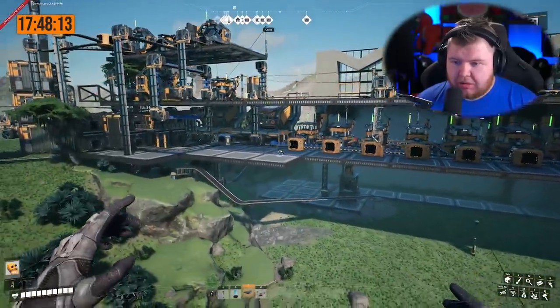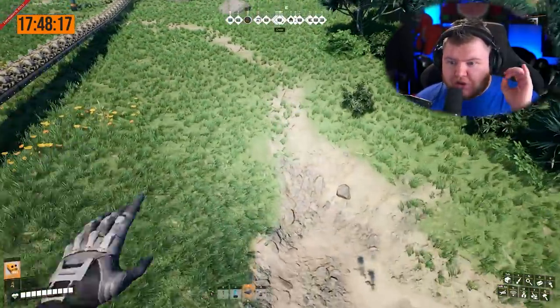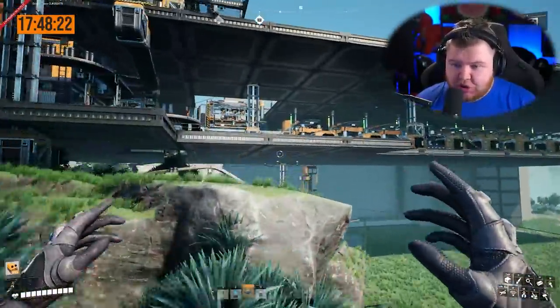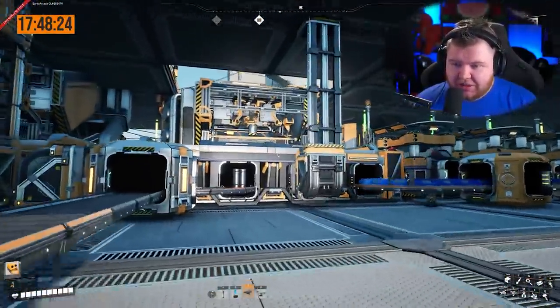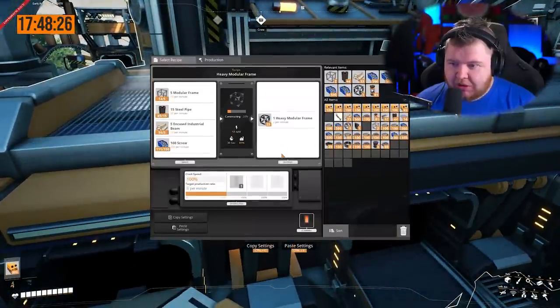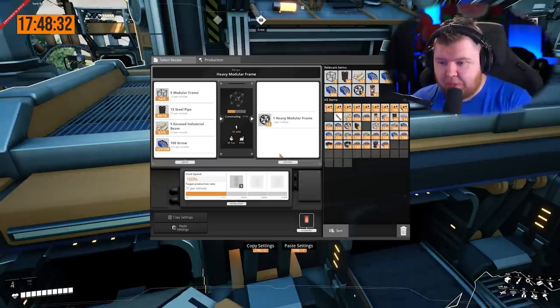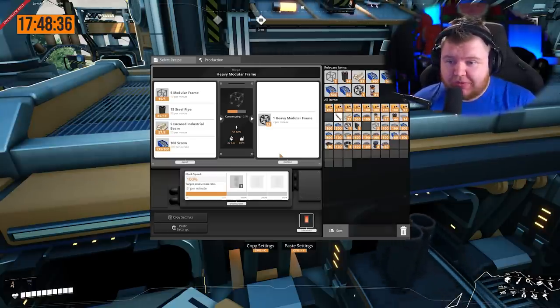So, the main focus of that was just to fix the frames, to produce more frames, right? Just so we can get them heavy modular frames fixed. So now these should be all good. Fingers crossed. I don't know about the steel pipe production, the industrial beam production, and the screws we know are fine and modular frames are fine, right?